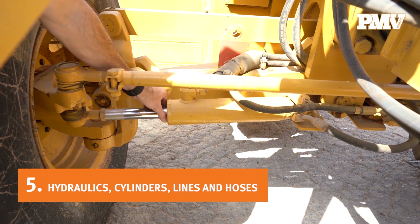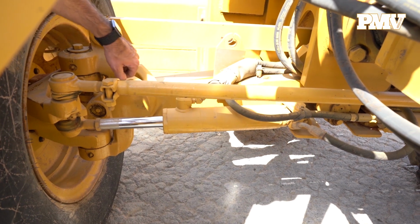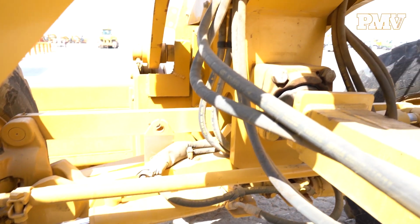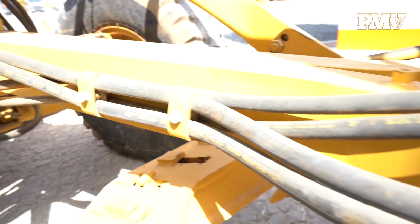Number 5. Hydraulic cylinder lines and hoses. Start your visual inspection of the hydraulics by looking at the ground beneath the machine, not at the actual components. If there are any fluid leaks present, there's a good chance you will find evidence here.